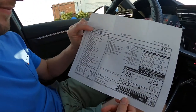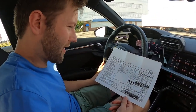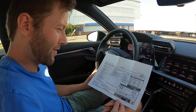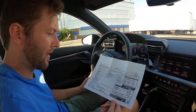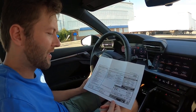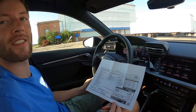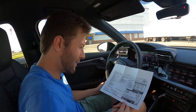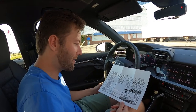Kimura? How is that spelled? Kimura gray metallic, black interior. It has the RS technology package, which gives us Audi Connect, the Bang & Olufsen sound system with 3D sound, head-up display, the RS Sport exhaust system with black tips, and here you go, Black Optic Plus package. Not even just normal black optics, but Black Optic Plus, which gives you summer tires for some reason, 19-inch wheels, and black Audi rings, badges, and roof.